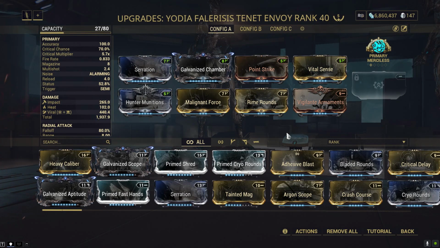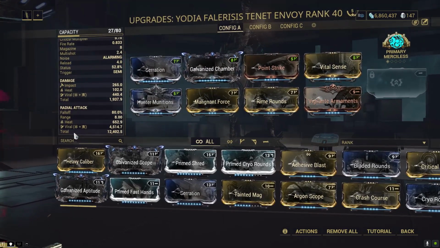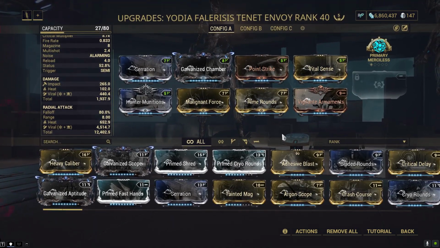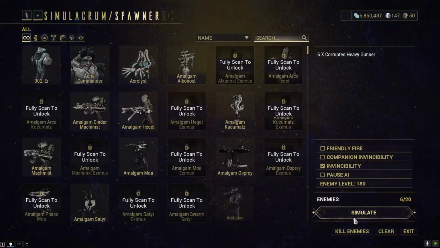If we were talking about making it much better than this, we probably would be running the innate toxin to get our viral here. That's what I'm gonna do later. I'm gonna fuse this weapon with the other one that I got, to show you how the build is gonna look as a better version of it. Let me show you what the weapon can do with this build.